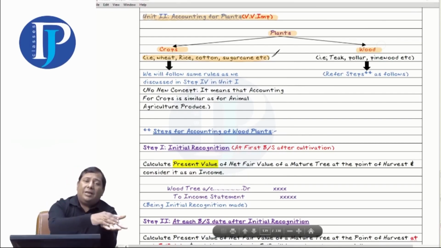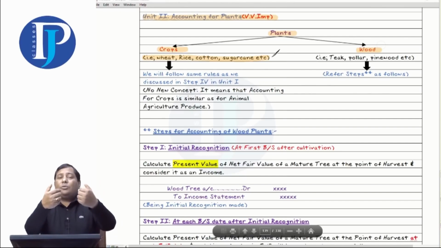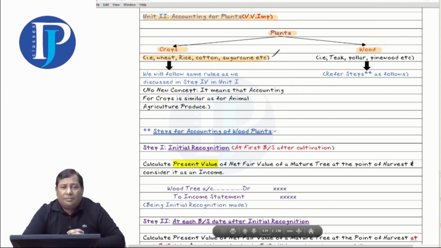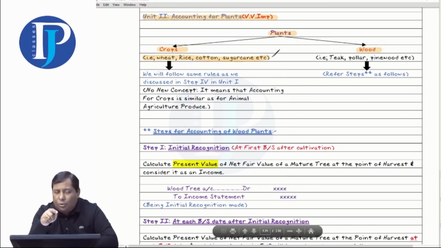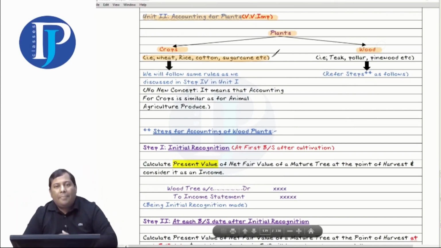So that means the accounting for both animals and crops, agricultural produce, is the same. The accounting is the same for both. The day you start harvesting the crops, you should book as per the price on that day, and pass the entry as crop to P&L, crop to P&L, nothing much to do.